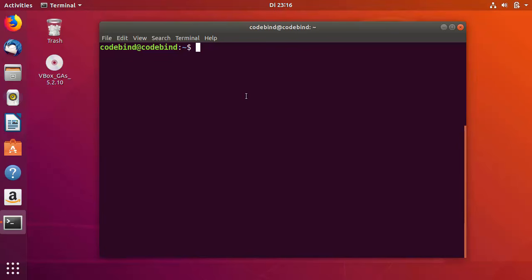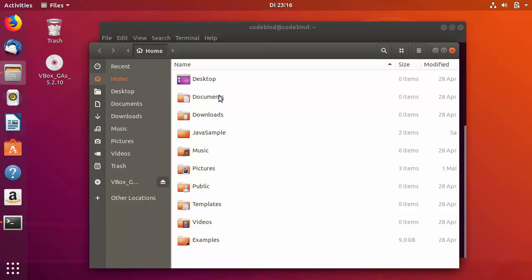Now let's create a C file in which we want to write our hello world program. To create a file in Ubuntu using the terminal, you can use the touch command and then the name of your file, for example hello.c. Right now I'm in my home directory, using the terminal. When you open the folder explorer, this is your home directory. So here your C file will be created.